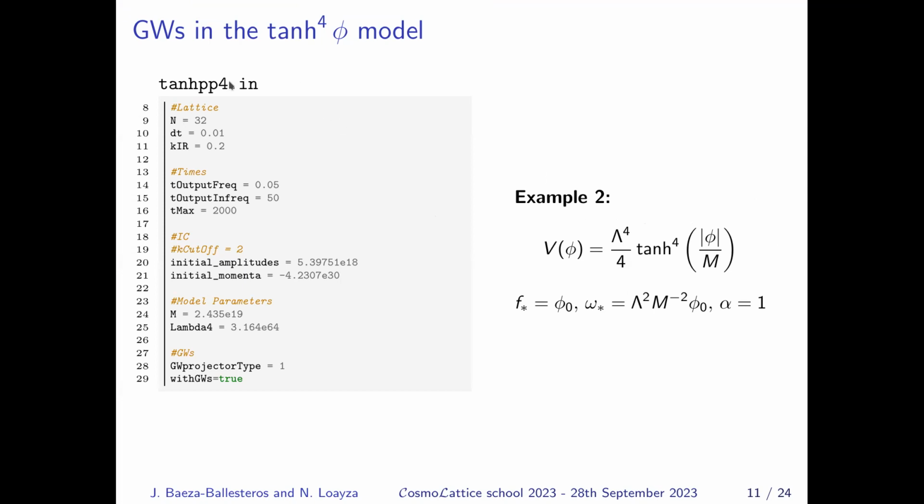And if you wanted just to simulate the gravitational waves, it's very easy. You just get the same model you were using yesterday, and you set the gravitational wave flag to true, and you can make the simulation. It's exactly the same as yesterday. The only thing you have to take into account when running, again, to make sure it's clear, is that when you run a simulation with gravitational waves, it runs slower because you are simulating the gravitational waves.